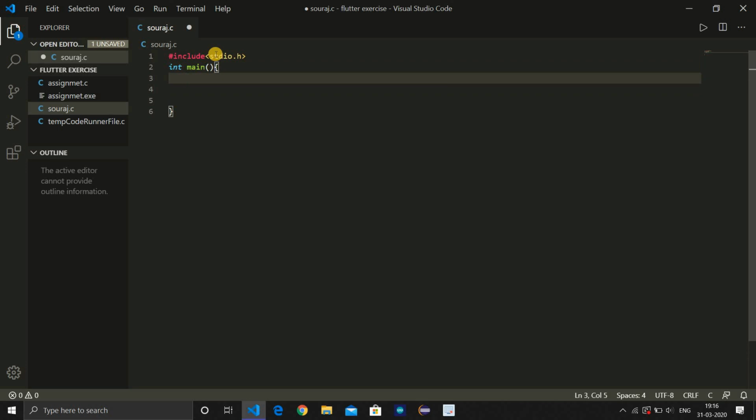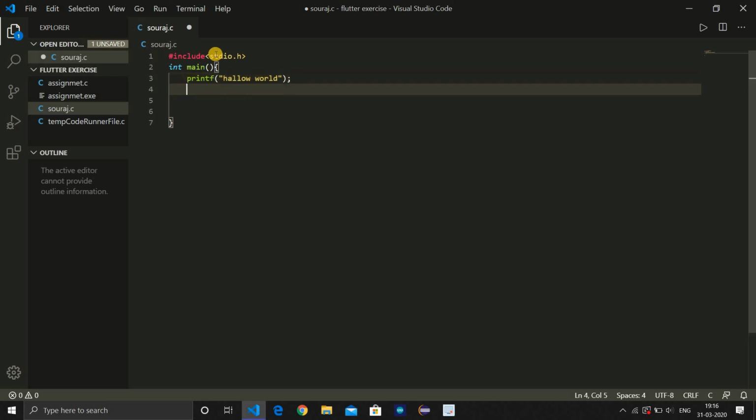So let's say a simple code. Semicolon, and return zero.